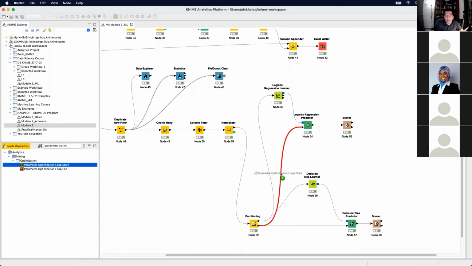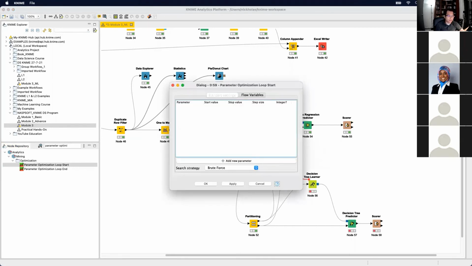So first I will apply this. Okay, parameter optimization. Okay, so you see the variable, we have to create the control variable. Okay, when I connect it here, so dekat sini saya akan adjust the parameters. So what actually I can do here? Okay, so I want to define a new name of the parameters.